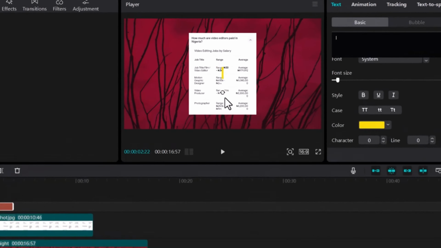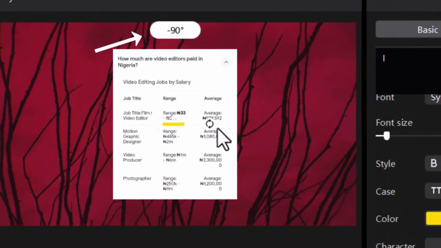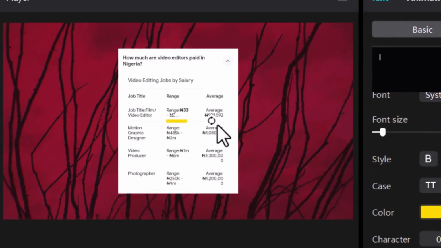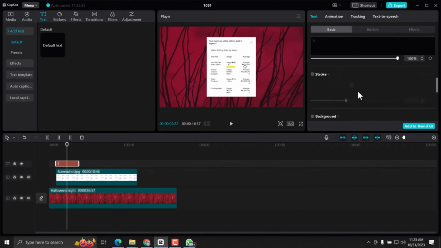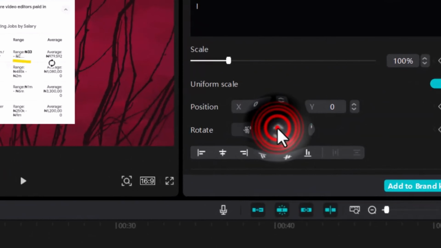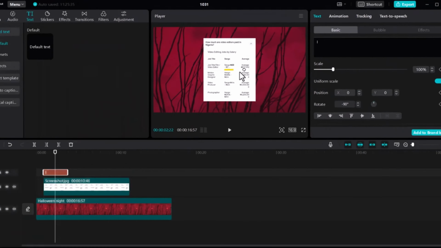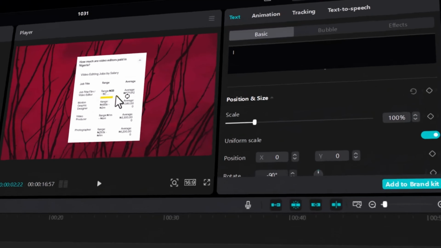As you can see, there is this rotate button to rotate your text a little bit to 90 degrees. As you can see on top, we have the minus 90 degrees showing. Or if you can't get it right, you can simply come to the position right here, and in this rotate, you can set it to the angle of 90 degrees. Now it's at 90 degrees. The next thing we want to do is adjust the position and the size of this.